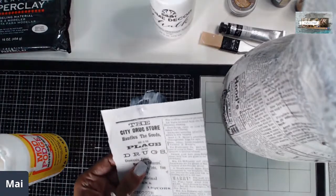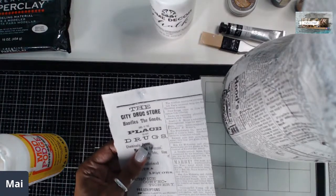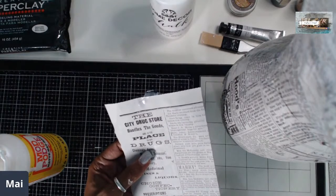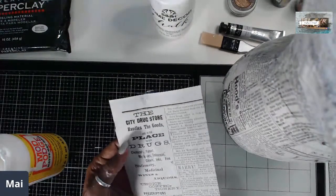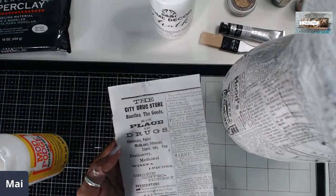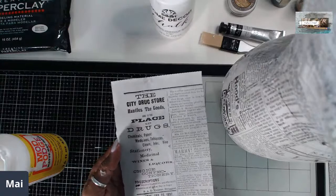City drugstore. Handle the goods and is the city goods store. Handles the goods and is the place to buy drugs, chemical, patent, medicine, tobacco, cigars, ink, fine, stationery, medicinal, wine, and liquors.